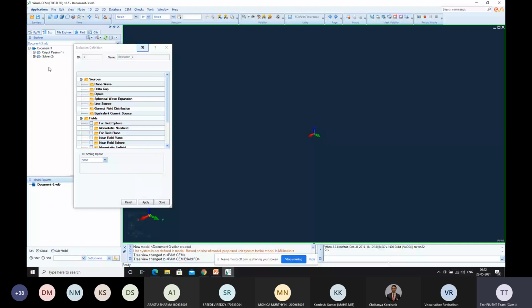Yesterday, we did a horn antenna where we went with the port excitation. When you're exciting a port, you automatically get an excitation, and there you have to define all the parameters. But if you're going for a delta gap source, you have to create this excitation explicitly, assign the delta gap source, and then assign your far field sphere. If you want to see your currents, you can go with currents. So this is nothing but your excitation definition window.